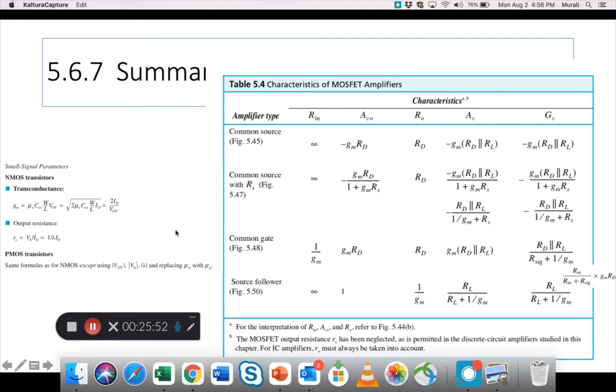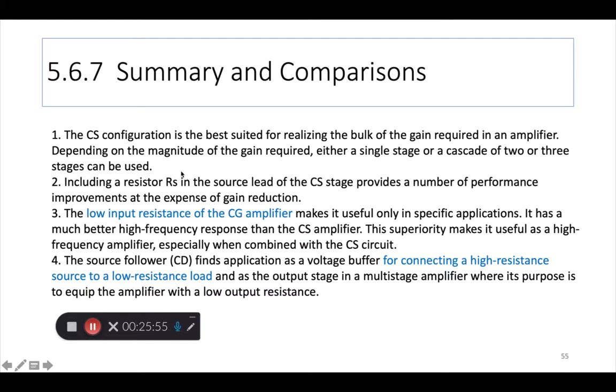All right. Let me skip ahead. So here's a quick summary of all the comparisons between these 3 or 4 configurations of amplifiers. Now, I do advise you to read the textbook. There's a lot of material on, first of all, how these formulas are being derived. You can look at that. Secondly, there's lots of insight and information about the various properties of these different amplifiers and where they are used. There are some specific examples that make it easier for you to understand. So all that is in the textbook material.